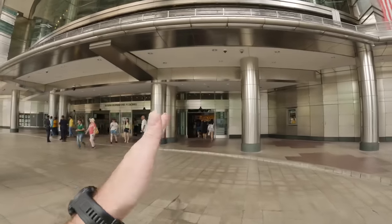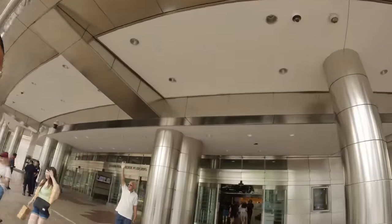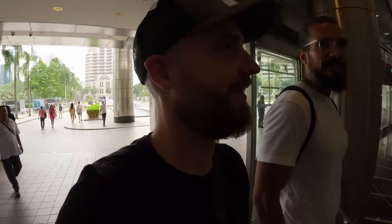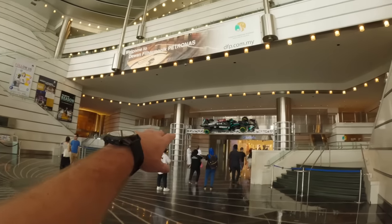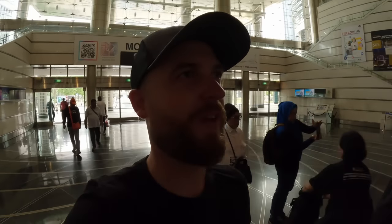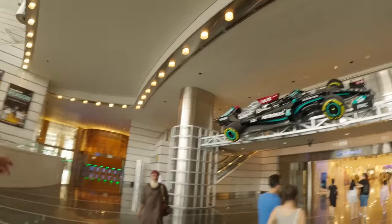So now we're going inside the towers, basically. There's a mall there, but mainly it's for offices. Petronas is a gas and oil company. Yes, and they also have their own Formula One car. Oh, I see it here. Whoa, and there's nice AC here. Wow, the AC feels good. It smells like a church here. I don't know why. But look at this car. So that's their own car, right? Yes, and if you go up to the tower, that's the way. Oh yeah, but we're not doing that right now.